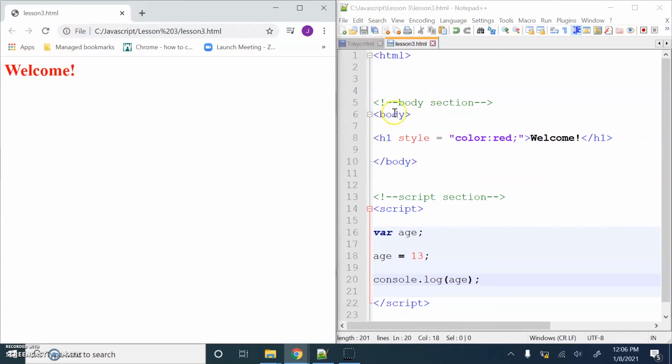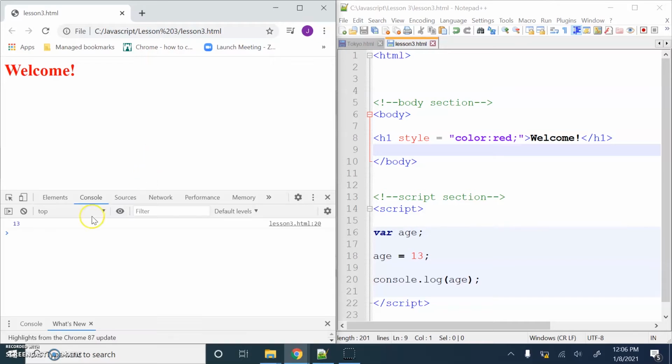Oh, I do have something in the body section. I have an h1 element, which I've put some inline styling into. But apart from that, there's no age. So I'm using Google Chrome. I'm going to go Control-Shift-J to open up my console. And there we go. So let's change that to a prompt.